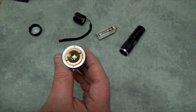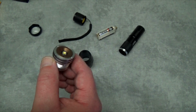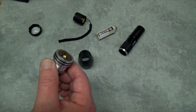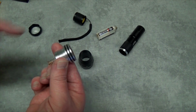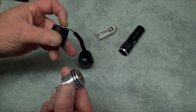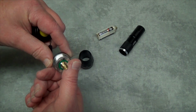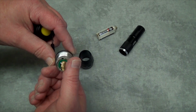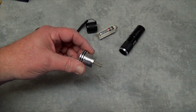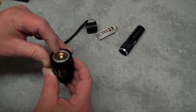That's the Cree LED, and Cree is just a brand name. If you Google Cree, you'll see that they make industrial type lighting LEDs, high power. So the circuitry is right in here, and it's probably just counting the pulses from this switch. And this is all sealed. Unless I want to destroy this, I don't think I'd be able to see it. I looked for screws earlier and I didn't see any. As far as seals, there's 2 of them on the LED, but there are none on the lens.